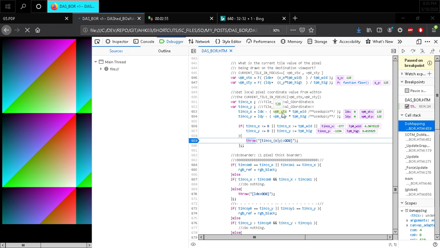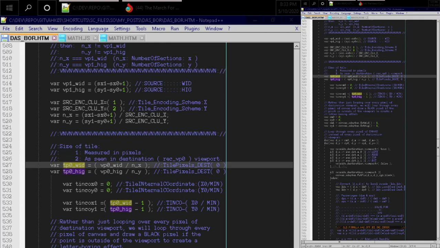Source tile X. Actually, this should probably be tile X, right? Because the tile X that you're currently on... Okay, so I have two hunches here, now that I'm looking at this.